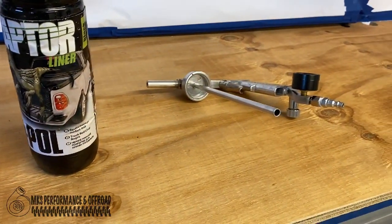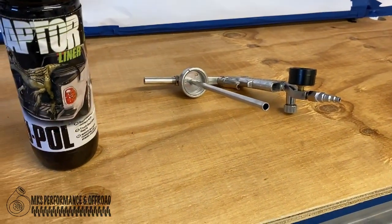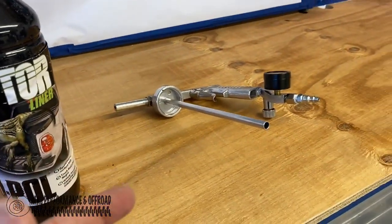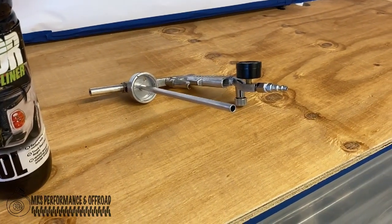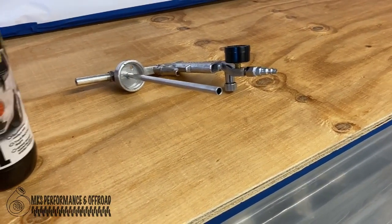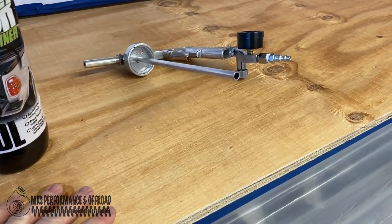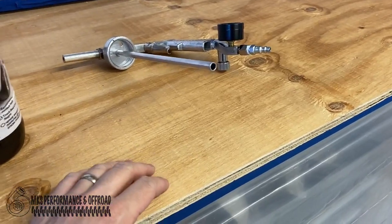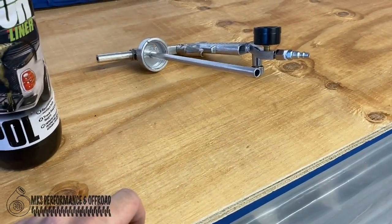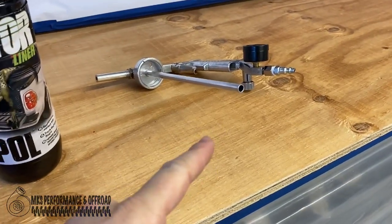One thing I want to mention here is depending on the spray pattern, the pressure, all that stuff, you can't really adjust the spray pattern on the nozzle itself, but what you can do is adjust the distance from the workpiece, and you can do test sprays on a piece of paper. So we're going to go ahead and do a test spray, and we're going to try to make the bench top, I think, more like a truck bed liner, with the little non-skid or the ridges in it, or the raised portions, just because I do kind of like that texture. So we'll spray it that way, but you can mess around with the pressures and things like that coming out of the gun.